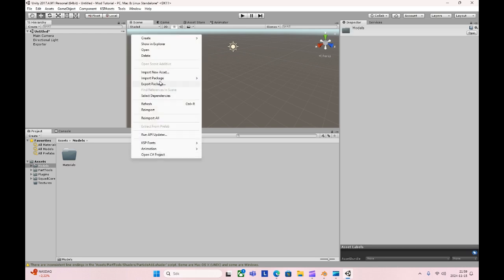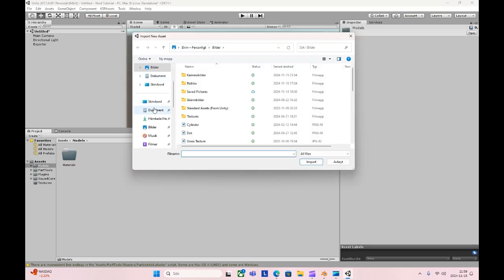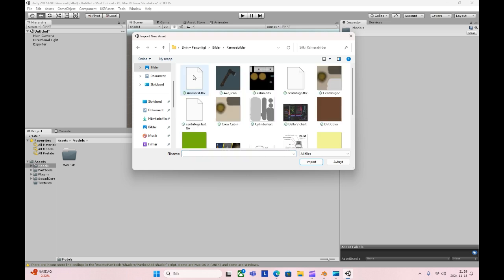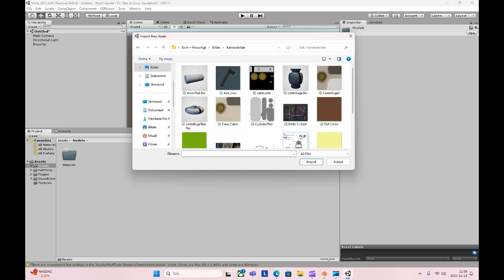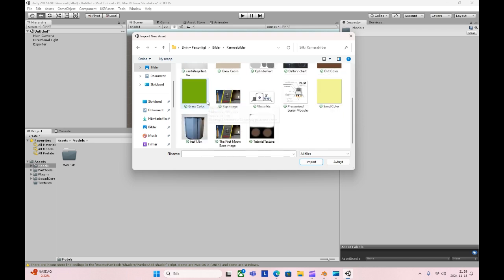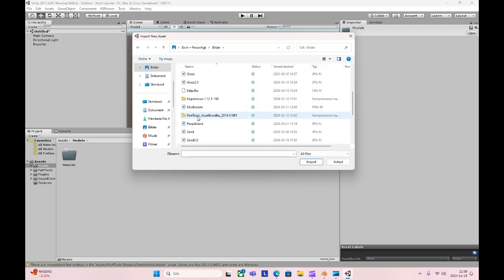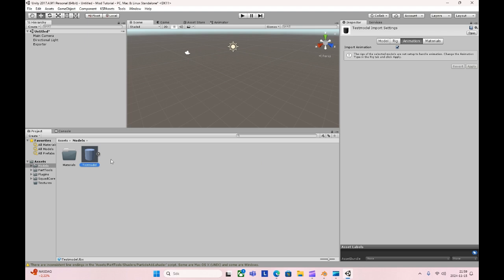So inside models, you can press import new asset. Find your... No, I think this is the wrong place. Is it? Yeah, it is. Ah, there it is, test model. This was the one I made.